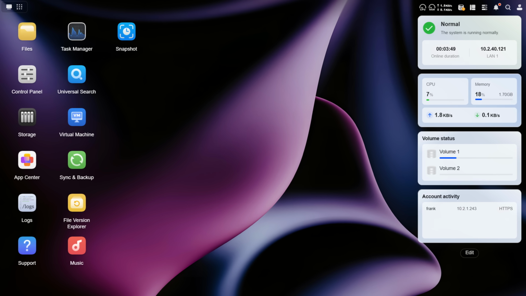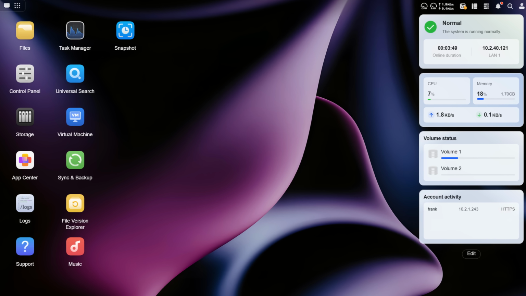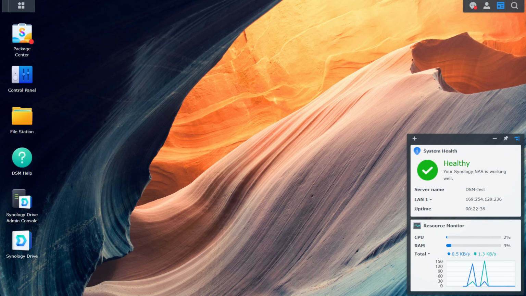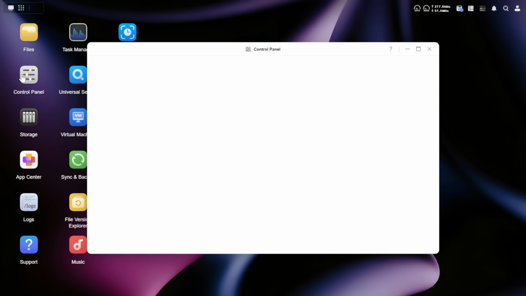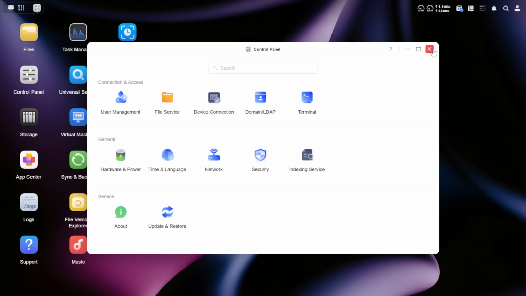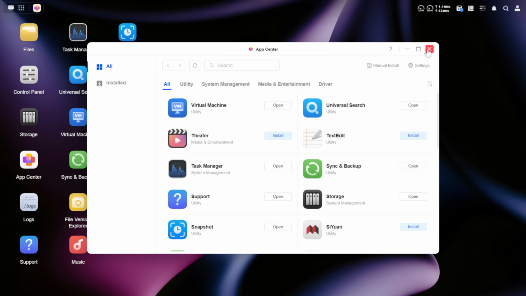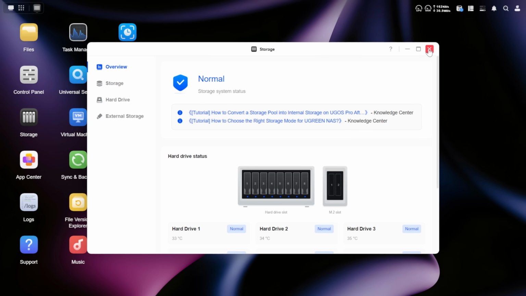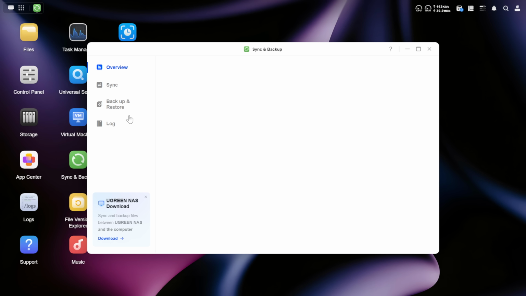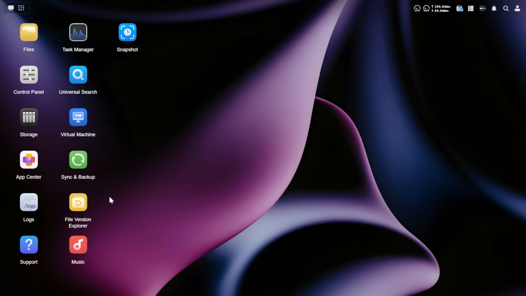Next is going to be a full operating system comparison. And it's important to understand that while UGREEN has made a lot of progress in this area since release, it's still a relatively new operating system, and Synology's DSM has been the gold standard for many years, but how exactly do they compare? When you're navigating the operating system, UGREEN OS is faster in every way. Just clicking around and accessing different features, it's fluid and fast, and the operating system appears to be coded in a way that maximizes performance.